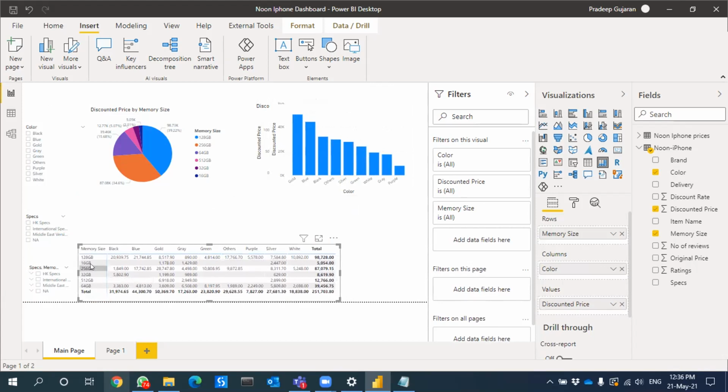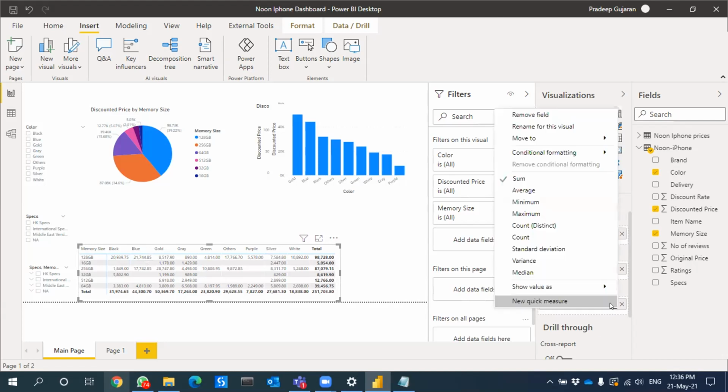If you see this matrix, you'll be able to see memory wise and color wise how people are buying, how they are listed prices. For 128 blue, what is the price? Black, what is the, no, why is the price going so much? Discounted, I think that is the total price. It is totaling the sum.